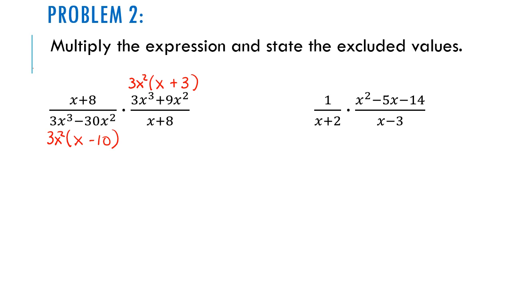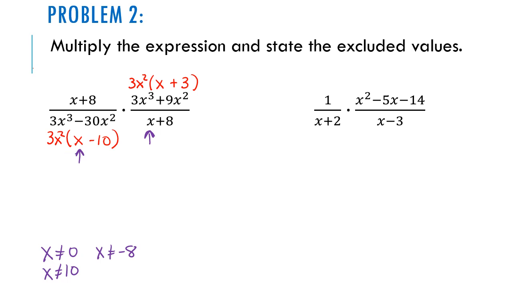So now that I've factored everything, I do want to start stating my excluded values. So I look at the denominators, I look at their x's, I have an x squared. So I ask myself, what number squared would equal 0? A 0. So x cannot equal 0. Then I go to the next x in the denominator. What number minus 10 would equal 0? Positive 10. I go to my next x, and I think you get what that one would be.